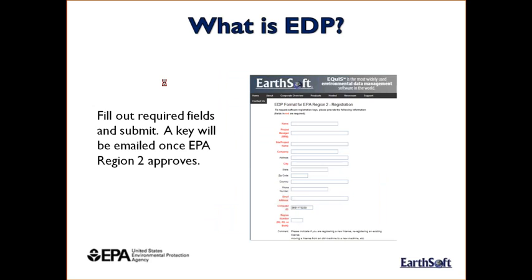This is the page that you would need to fill out. They're basically just looking for some information on who you are and which EPA Region 2 or EPA Region 3 project you are working on. Again, the EPA Region 2 file format is being used for EPA Region 3 as well. And then you'd receive your keys and paste them into that box that we were just looking at.